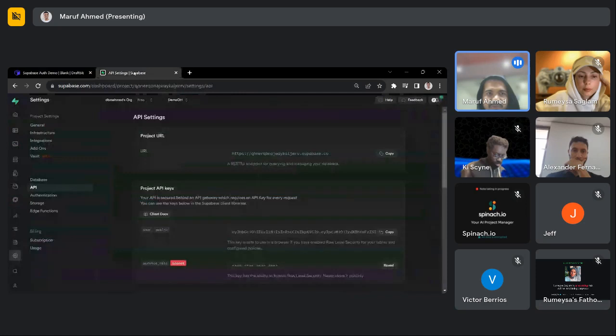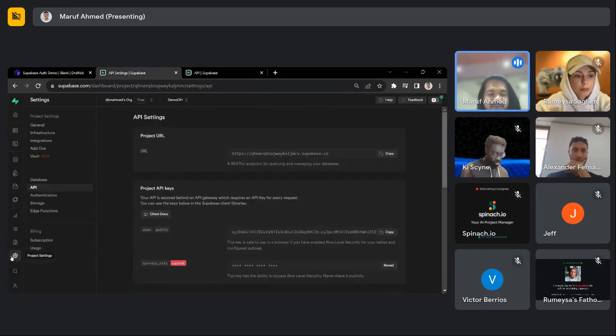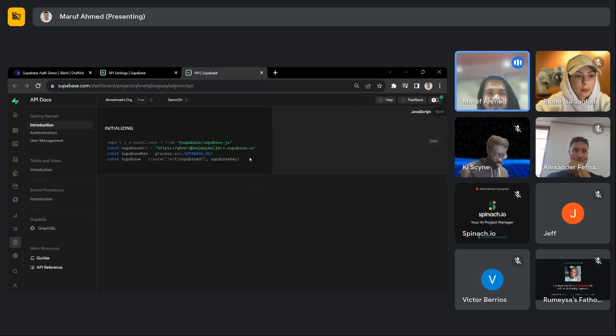I'm going to show you how you can get more idea about the API, like what URLs you should be using. From the left side of your panel, if you go to the settings, the API docs, you will see this documentation that is automatically generated for each Supabase project. You have two types of API documentation: one is JavaScript and the second one is REST API. For our use case, we will be using the REST API.